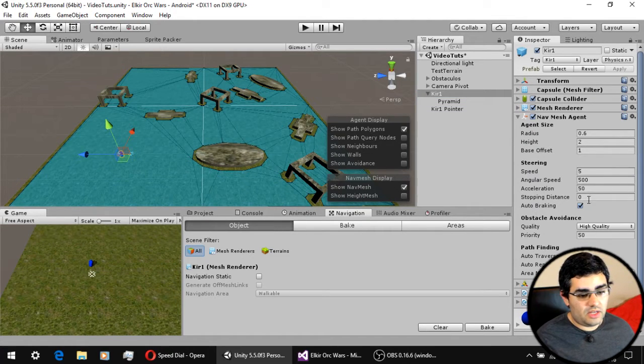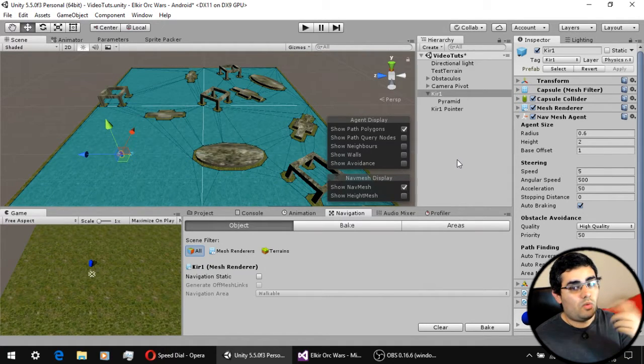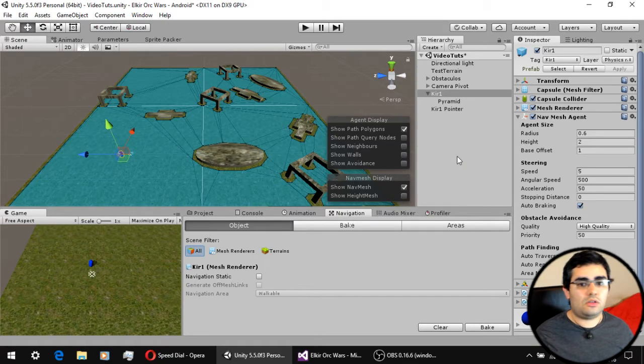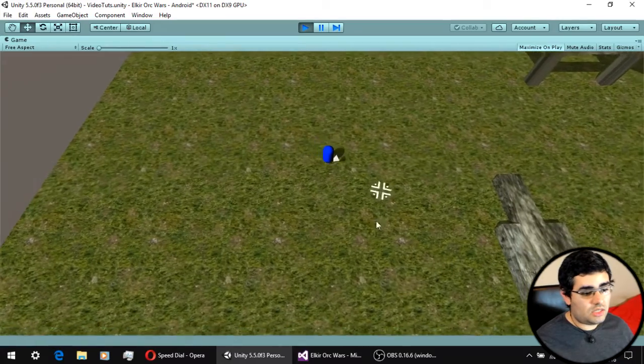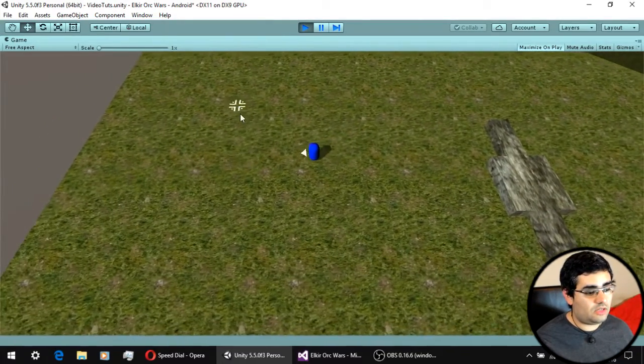and the navigation agents are ready to move around the navigation mesh with obstacle avoidance and that kind of thing that you expect from artificial intelligence algorithms like A-star and that sort of stuff. I mean, our units are going to move in a smart way. They're going to try to look for the shortest path to where we want them to move without crashing into obstacles. So as you can see, the camera follows the unit around when it moves.